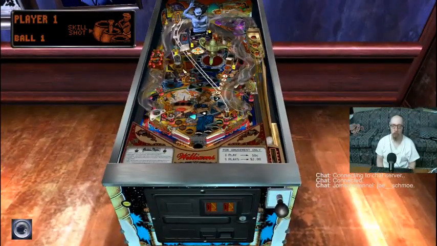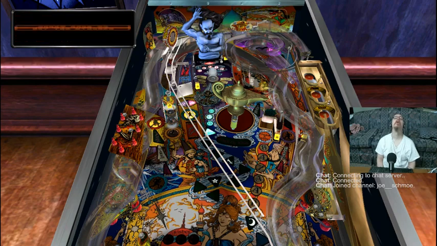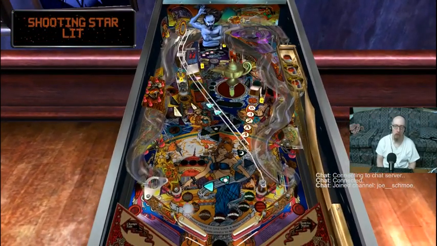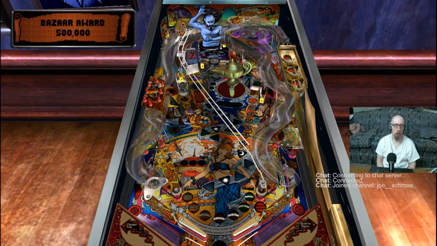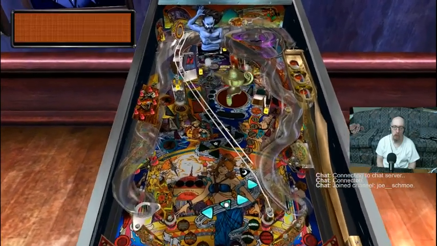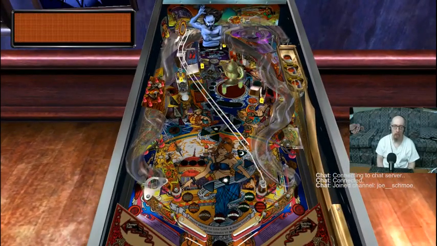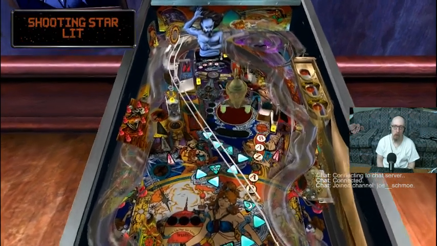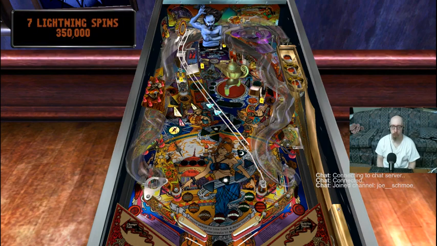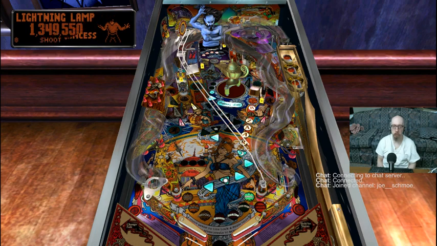Let the tales begin. Collect the jewel to win. The tale of the Cyclops. Hit the orb. Big points for you. Possess the jewel of the Cyclops.